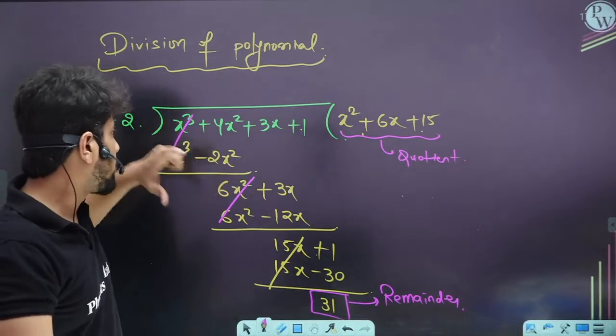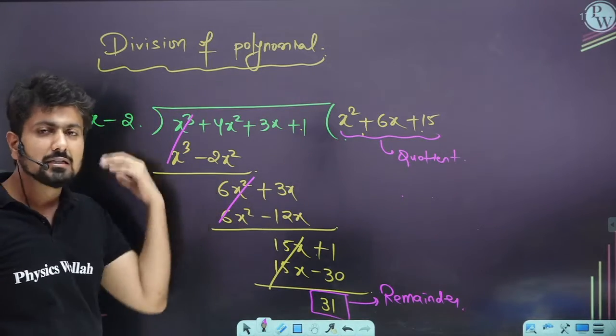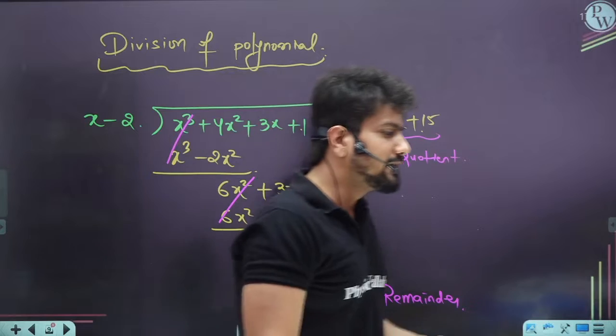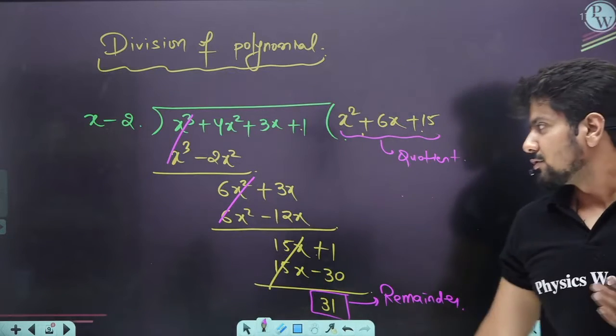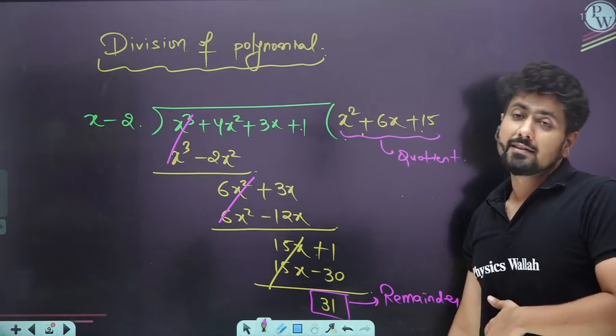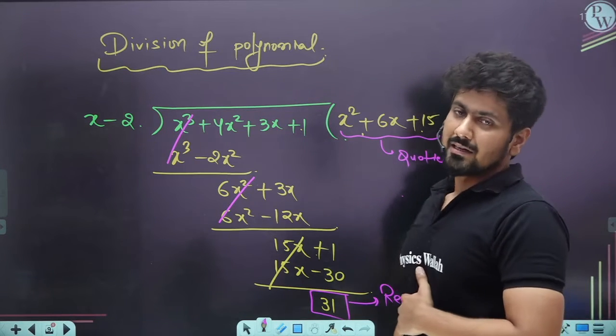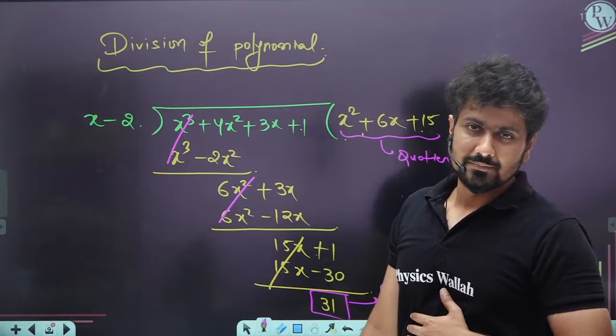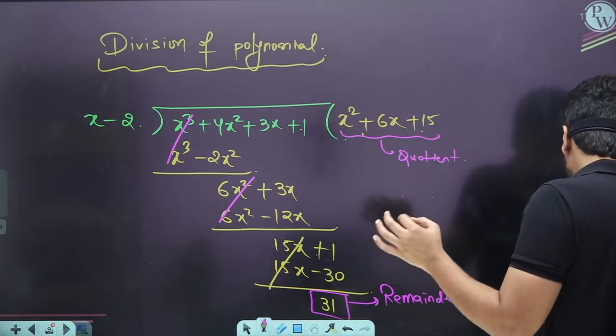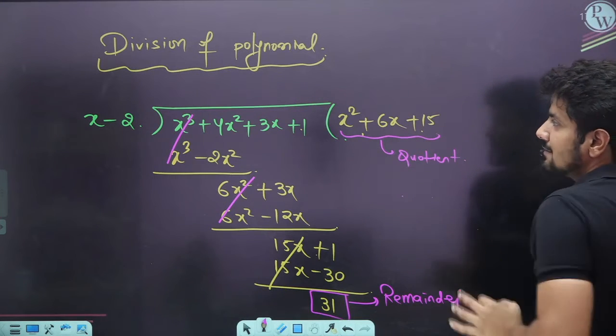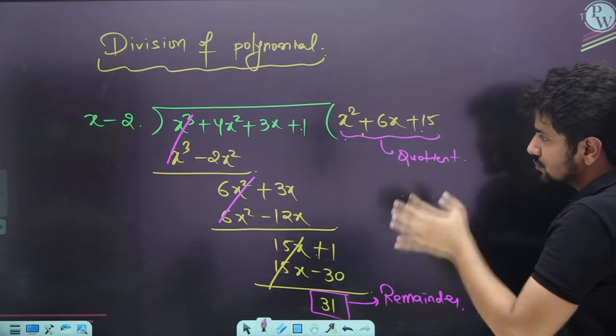So first of all, I wanted you to recall this division, which you must have learned in your 9th or 10th class. So first of all, recall this, and then I'll present to you a very amazing method by remainder theorem. Okay, so now how does remainder theorem tackle this question directly and get to the remainder?